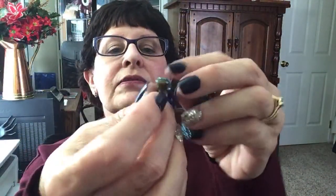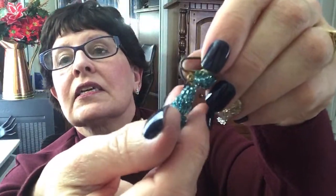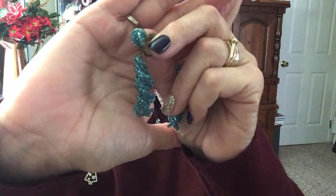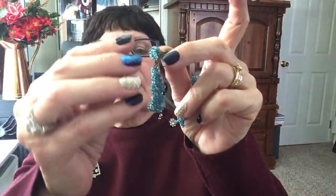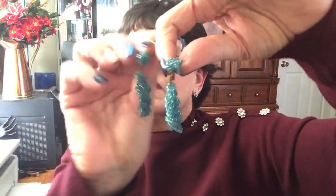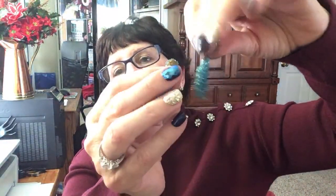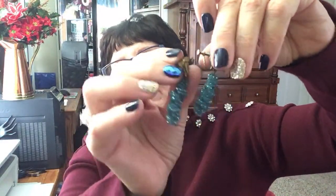Okay, these are really different. They're really old screwbacks. And they have twisted seed beads that are kind of iridescent or just sparkly. One of the two, probably not iridescent, probably just sparkly. But they're pretty cool. I've never seen anything like these. They're very old and kind of cool. So I would say they're probably 40s. Possibly 1940s, maybe even earlier, or 50s. I'm just guessing when I say it could be 30s, 40s, 50s, so in other words, I have no idea. I messed that pin up too.